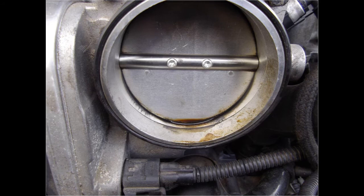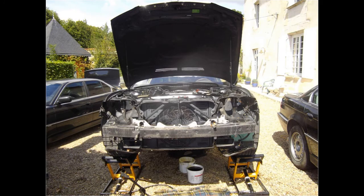Something that drew my attention was oil in the throttle body. These engines are notorious for leaking valve seals, so I have to look into that as well. I am going to take the engine out at this point. It has to be taken apart and I don't like to do that while the engine is in the car. Getting to the oil pump will be a nightmare.